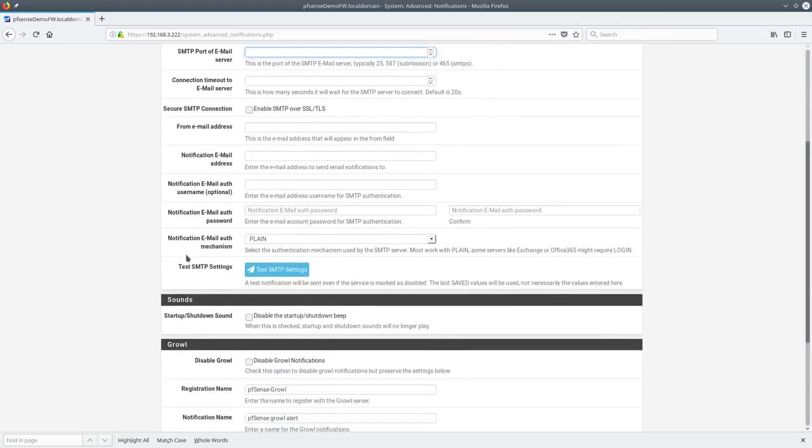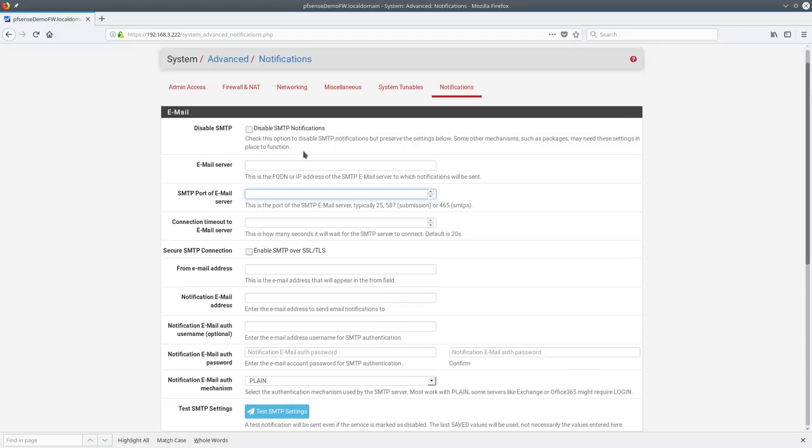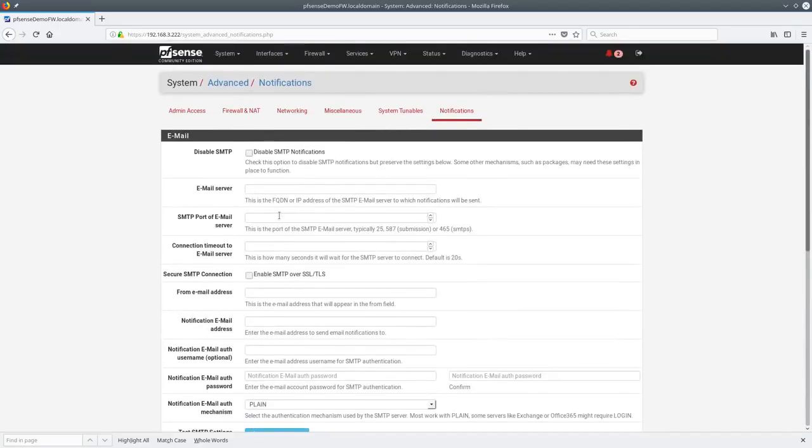This is great. First, one little note though, when you're putting all this in here, you can't test the functions until you've clicked save once. So even if you fill out all your mail server information here, then you click test, it fails. You have to go down here, click save, then you can click test, and then you'll know if the SMTP is working. But this allows notifications and changes to the firewall to be sent to your email address, such as gateway monitoring if you have failover and it goes down, or a problem with the hard drive, or some other alert in here.